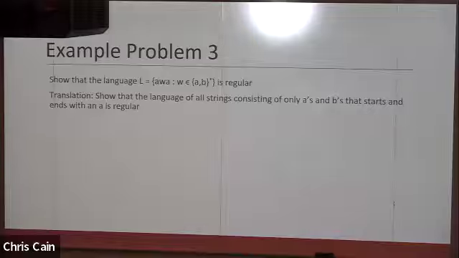But there needs to be a minimum of 2 A's, correct? Yeah. You have to start and end with an A, but there have to be a minimum of 2 A's. So a single A doesn't work. So it's not quite a perfect translation. Well, this doesn't have to be an A, because it's also the empty string. It's just a start point. Theoretically, yeah. We haven't seen it yet. You can just add it.